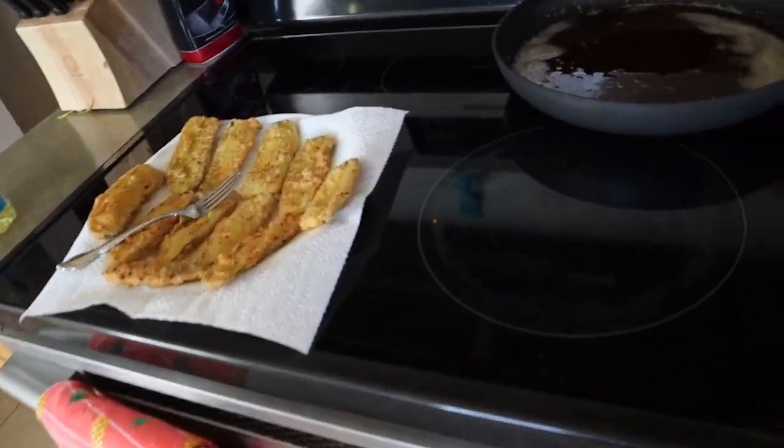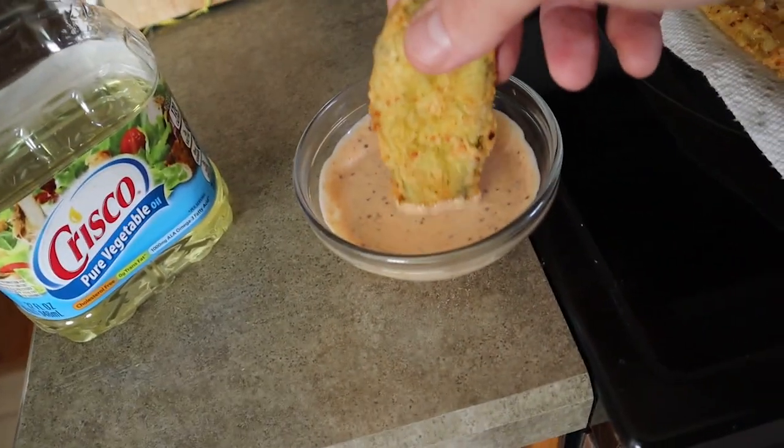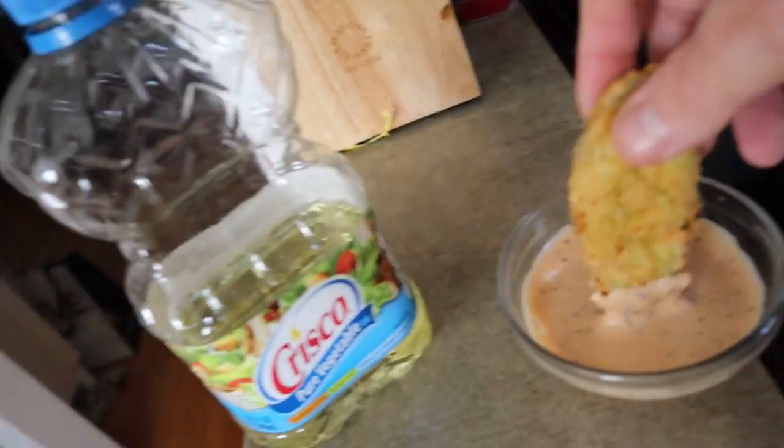So let's try one out. Dipping sauce. Dipping sauce is pretty good. I'm gonna just try it plain without the dipping sauce, just see what that's like.